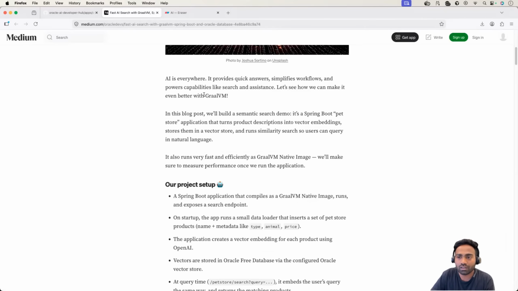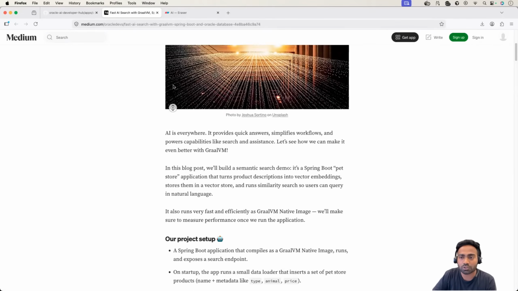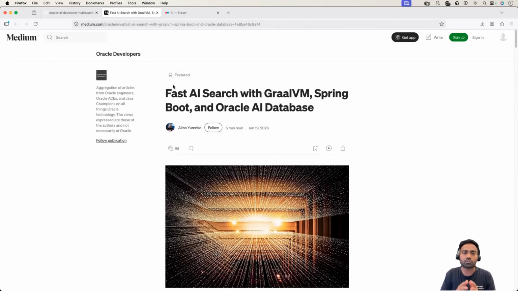For example, how you can use GraalVM instead of JVM. That is how to start the Java application faster when you are in the AI world. And especially when it comes to vector databases, they are very useful in the world of AI. Let's say you're building an AI chatbot, or maybe you're using RAG. In the world of RAG, you need similarity information, not exact information, to be retrieved from the database.